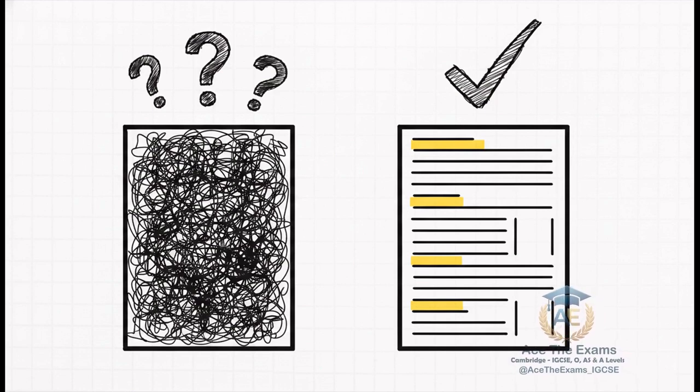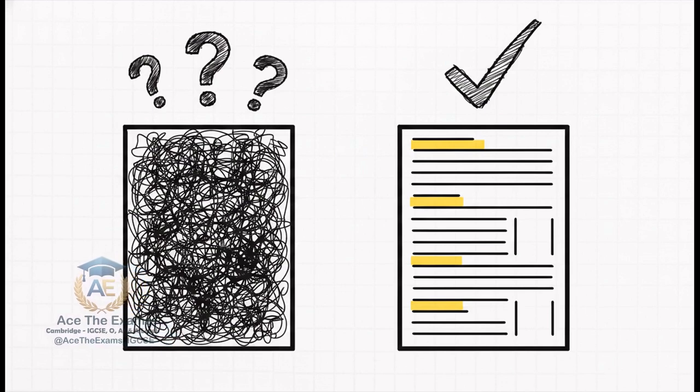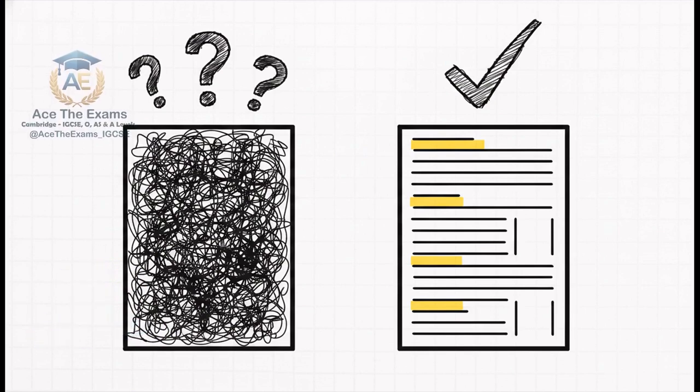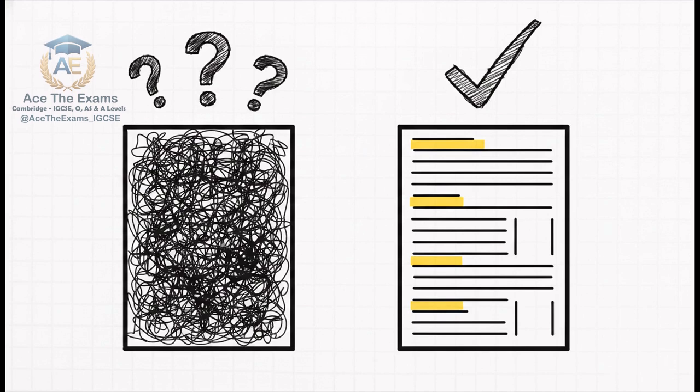We've built the complete mathematics answering system today. Rule 1, command word decoding. Rule 2, PEL framework application. Rule 3, the time management matrix. If the examiner has to squint and guess what your scattered scribbles mean, they simply won't give you the benefit of the doubt. Students who implement these mathematics strategies see an average improvement of 2 grade boundaries, but only if they practice consistently with our weekly videos.